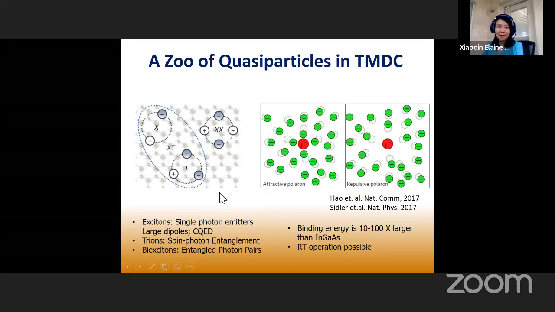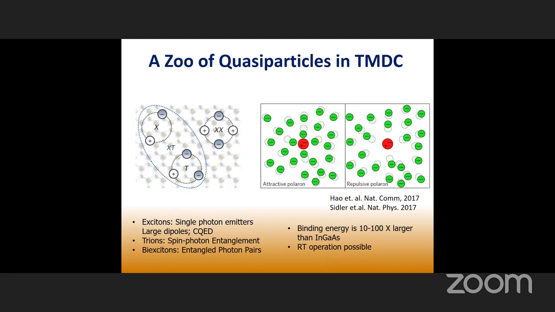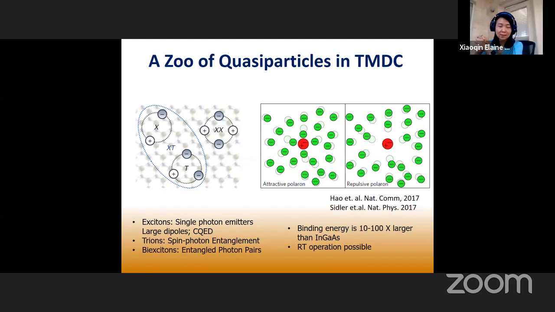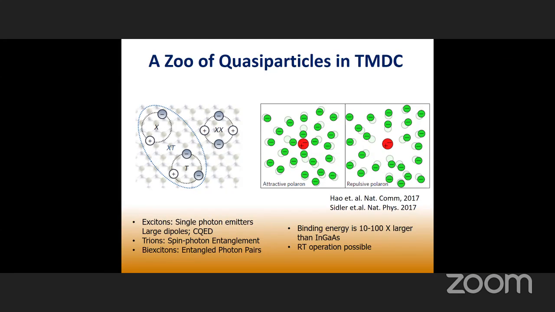Right. So this biexciton can be mapped into a 4-level system, where the ground state will be the crystal ground state, meaning no electron hole pair is excited. And then the next 2 levels are exciton states, where they're distinguished by polarization. So in this particular material, you can have 2 excitons in 2 valleys, both excited by opposite circular polarized light. And the biexciton is the 4th level. And then the entanglement there will be the polarization entanglement. I assume you can work on other degrees of freedom to get them to entangle as well. But polarization is the easy one to identify. Okay, thanks.